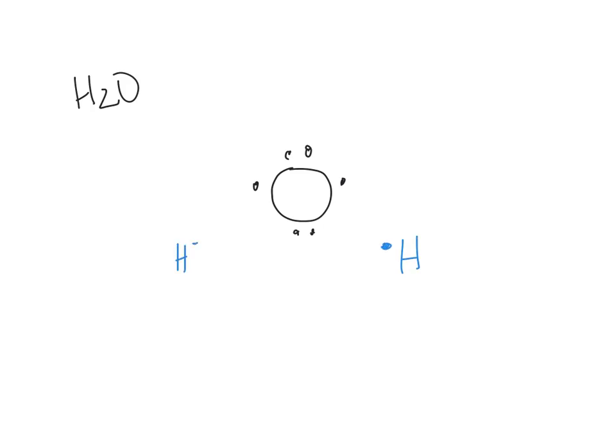The interesting thing about hydrogen is hydrogen can either give up its electron entirely or share its electron, and what it's going to do is dependent on the difference in size between the two atoms. If you've got a really big atom that's trying to bond with hydrogen, typically hydrogen is going to lose its electron. But if you've got something that's fairly close in size, then hydrogen will share. So in the case of oxygen and hydrogen, they tend to share electrons.